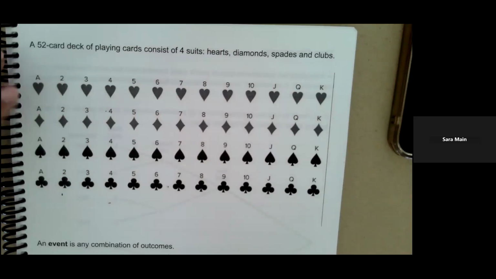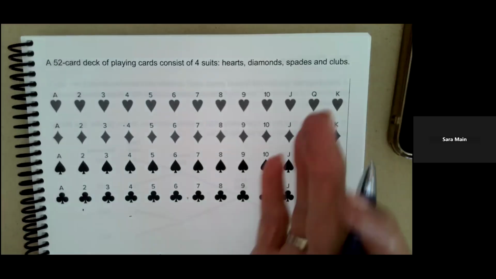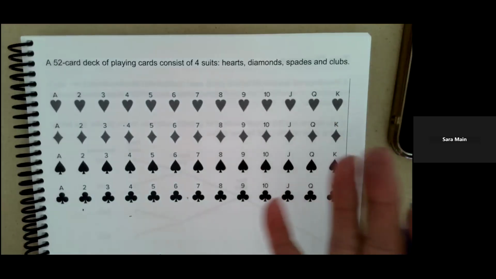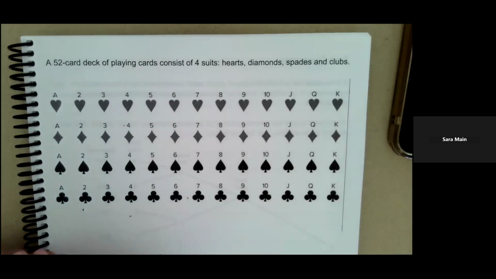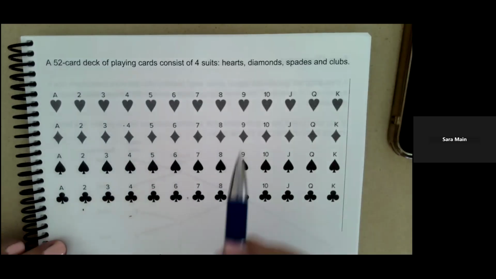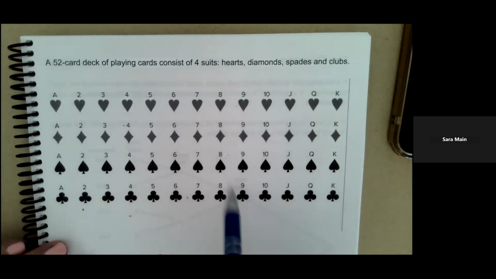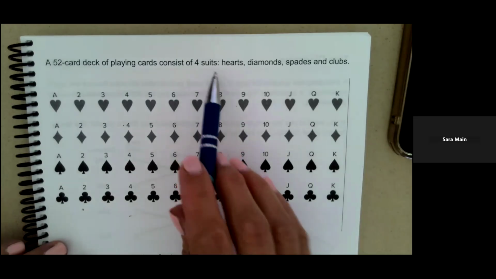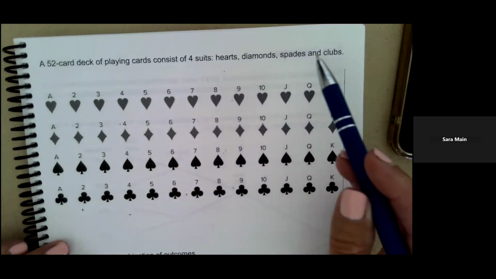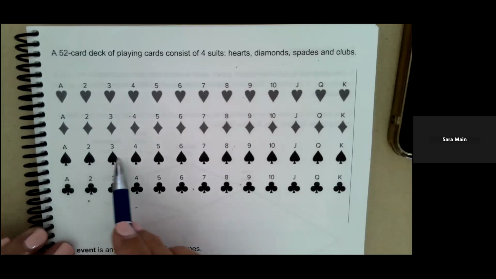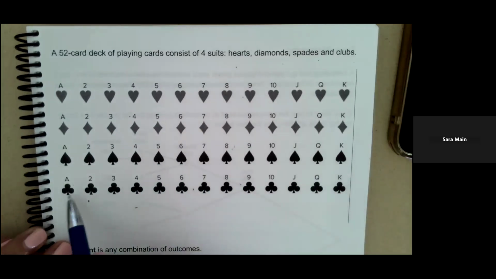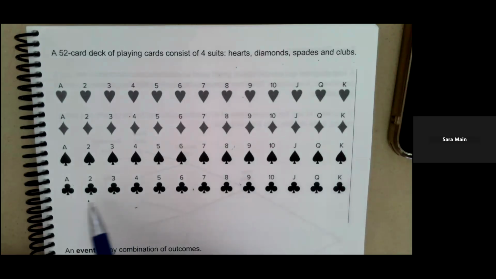Playing with a deck of cards, a lot of us grow up playing card games, but there are many of us that do not. So I want to go over how a deck of cards is set up. The different shapes on the deck of cards are called the suits, and there are hearts, diamonds, spades, and clubs. These right here are called the spades, and this last one are called the clubs. They look kind of like a clover, but there's 3 leaves instead of 4 leaves.